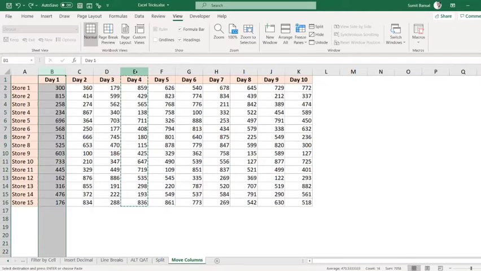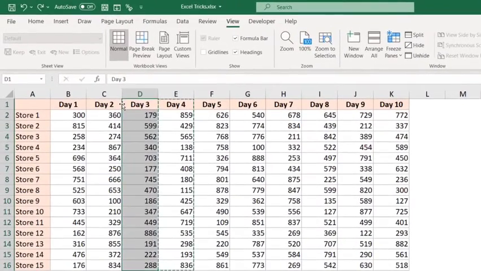So let me press Ctrl Z to get the original data back. Now if I want to move day number 3 before day number 1, I would simply select this data. You can also select the entire column if you want, but in this case I'm going to go with this data. I would hold the Shift key and then place the cursor at the edge where I have this green outline, and when I do that, you can see that my cursor changes into these 4 pointed arrows. And now I would hold the left mouse key and drag it to the left, and when I see this thick green line in the position where I want this data, I would leave the mouse key.